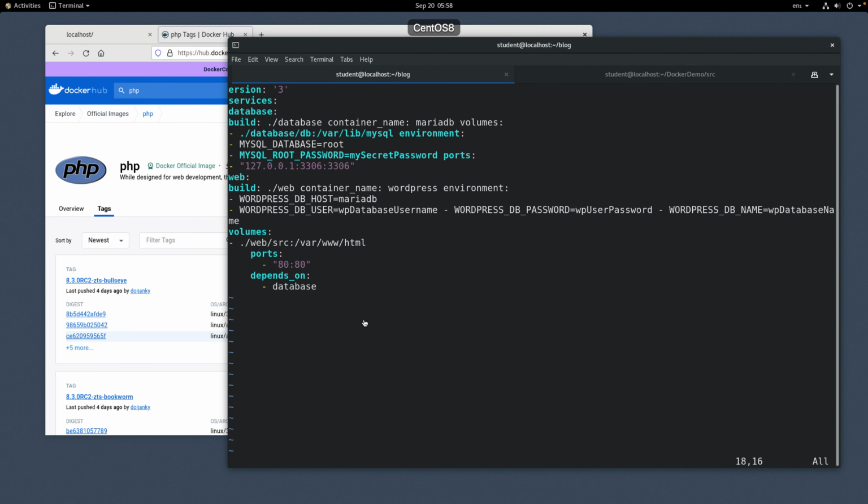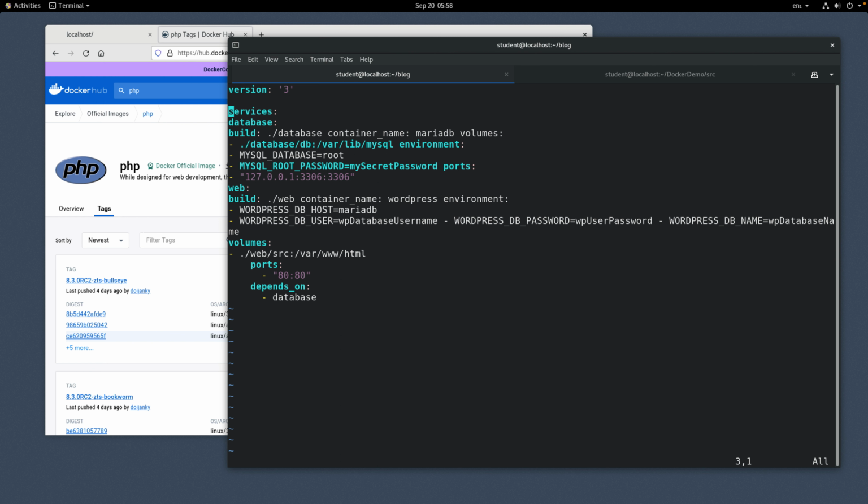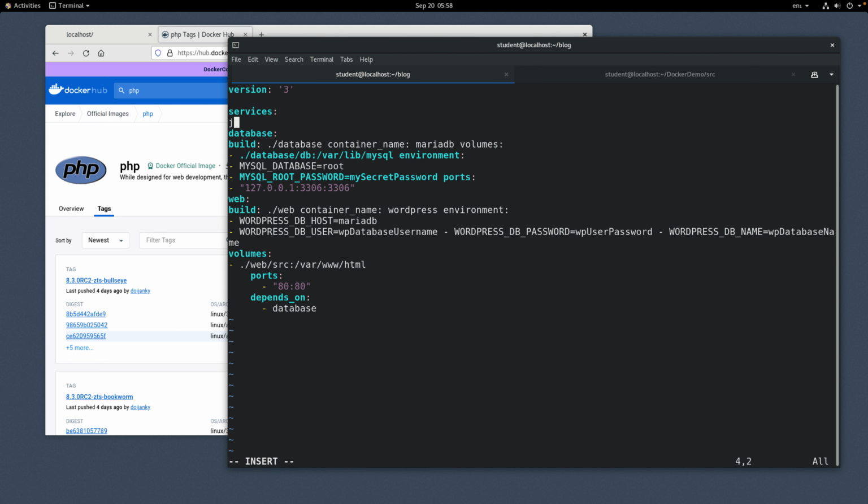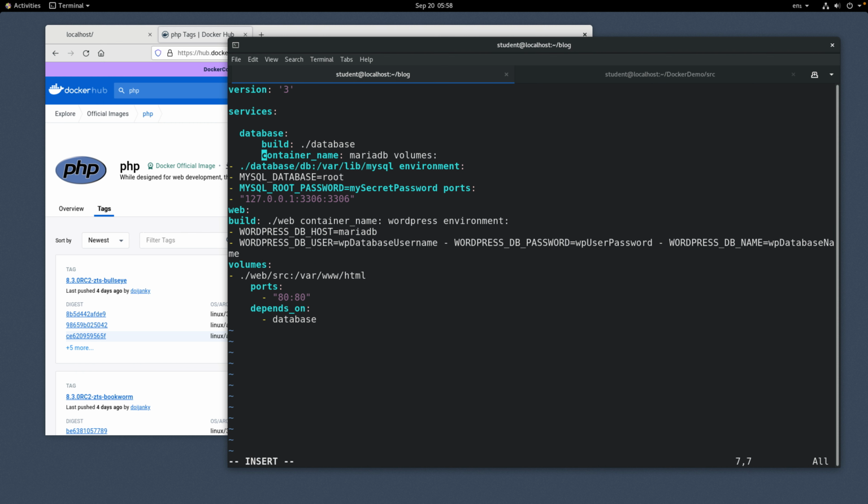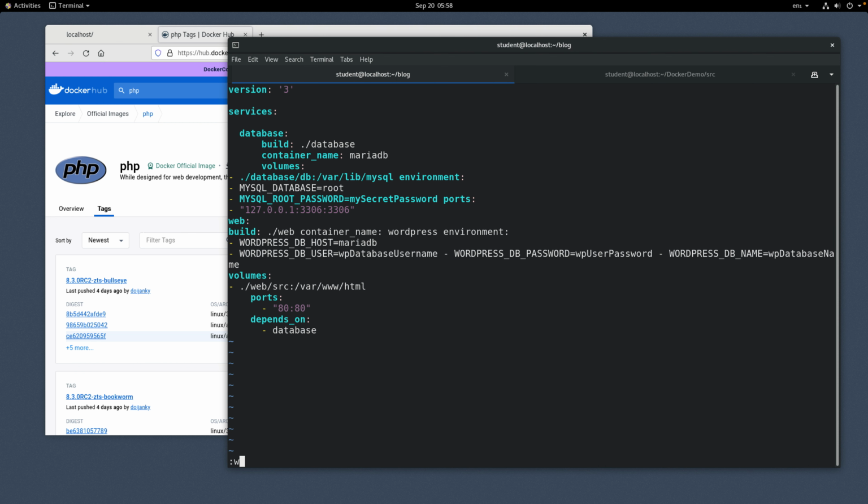Okay, that's a big error for me. So version is 3. Services I want to enable: first thing is database, with build on ./database. Container name is MariaDB, that's the tag we created.